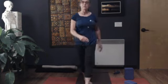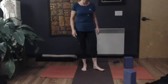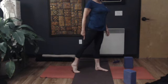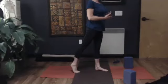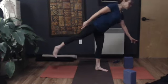It's a little bit away from me. It's not right by my foot. Let's see if you can actually see it. There it is. Okay. All right, so if you're gonna stand on your right foot first, I'm gonna just take this left leg a little behind you. And when you're ready, you begin to pick up the back foot to lower yourself down.